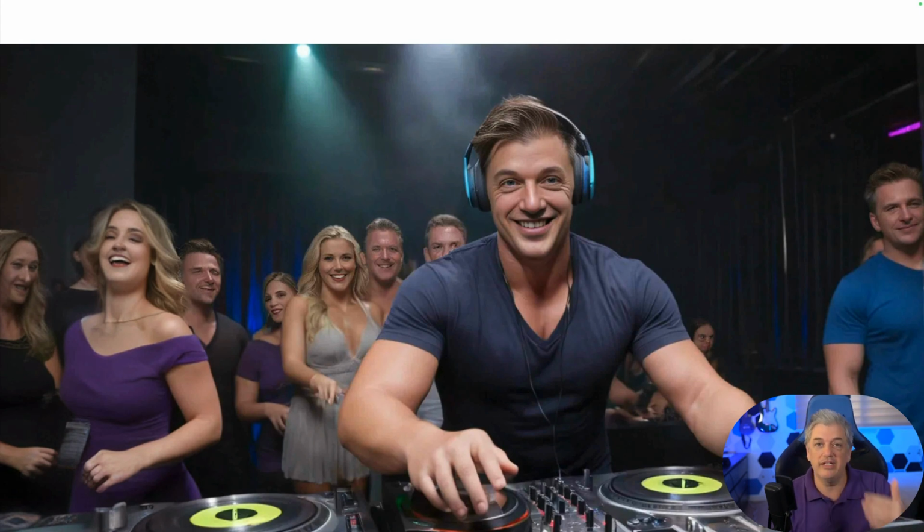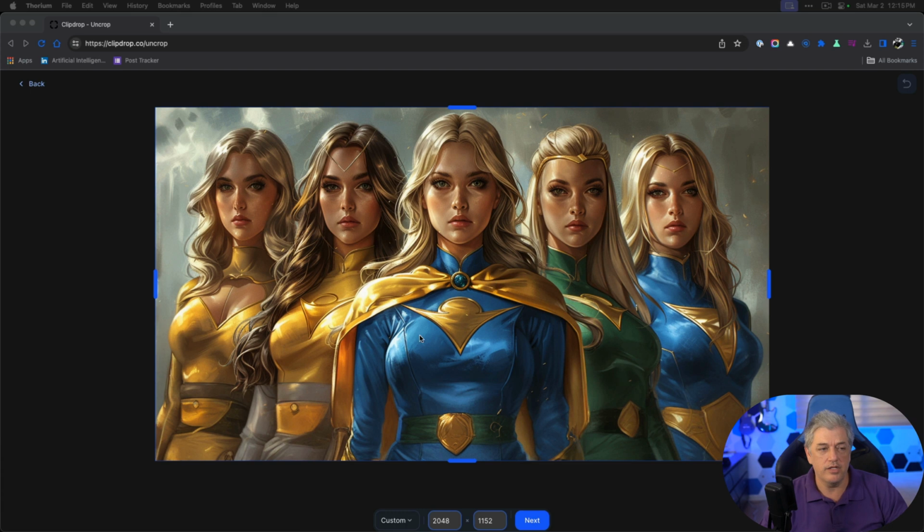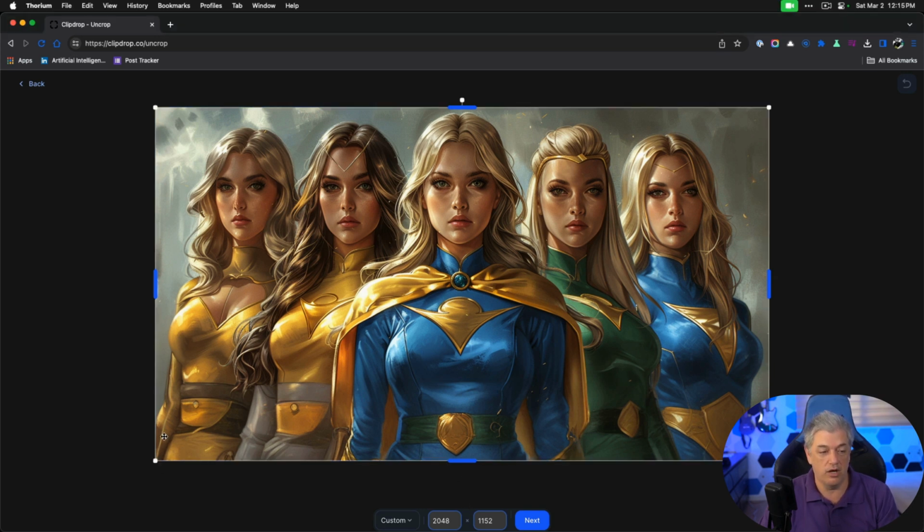Now let's dive directly into Clip Drop and let me show it to you in action. Here's an image that I wanted to use to test for my consistency video because I wanted to run a thumbnail test. I want the image to have a little bit more space to work with because right now there's nowhere for me to put the text. If I put the word consistency, it's going to end up crossing their faces or blocking out part of the image. I want to make them a little bit taller.